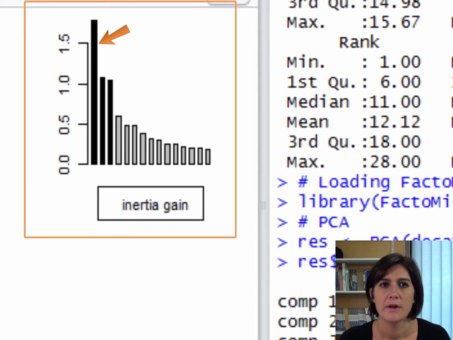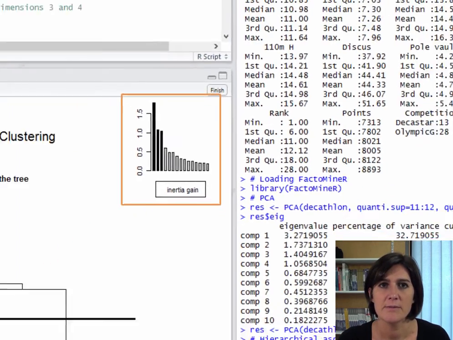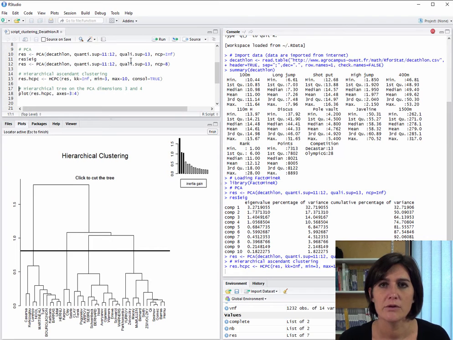Look at the first bar in the graph, which tells us that there is a big loss in inertia when passing from two classes to one, which means that it's not a good idea to group together the two classes. In the same way, we see that there's a loss of inertia when passing from three classes to two and from four classes to three. In contrast, there's barely any loss of inertia when passing from five classes to four. Therefore, it's a good idea to retain four classes here. And similarly, for the hierarchical tree, the cutting height proposed here gives four classes. I'm going to click here on four classes.